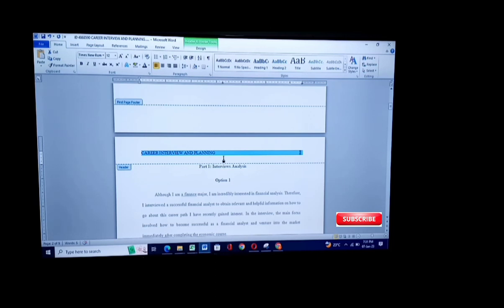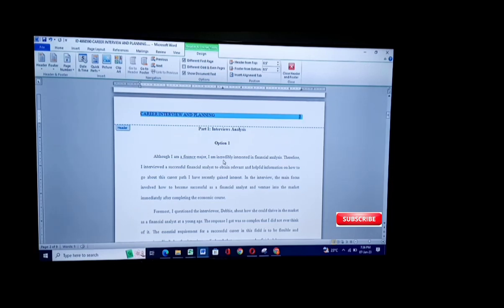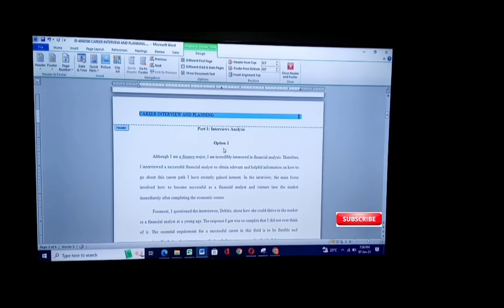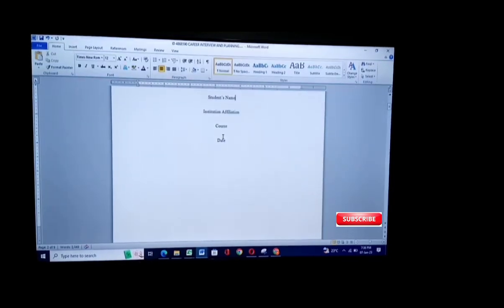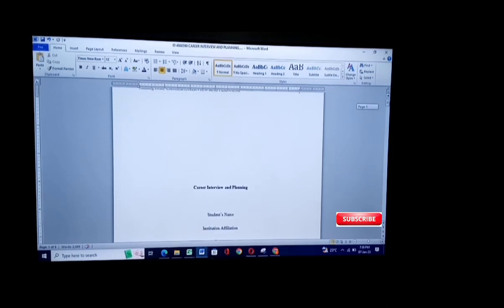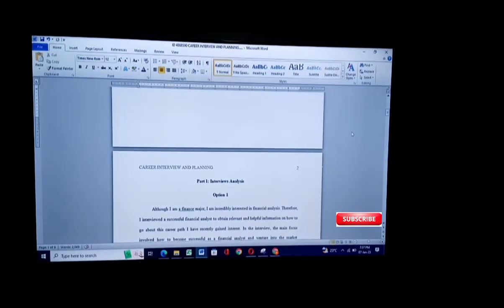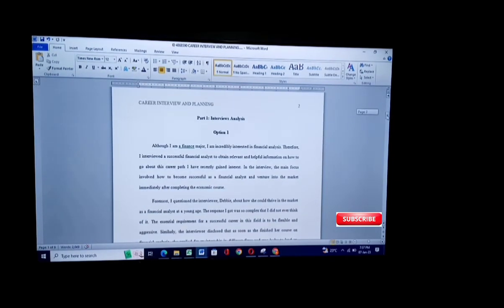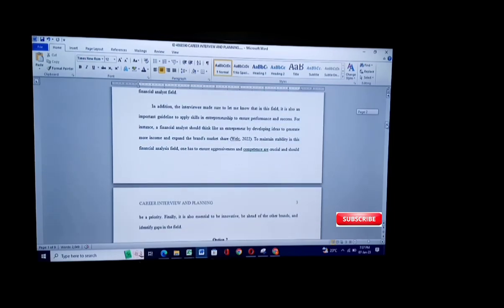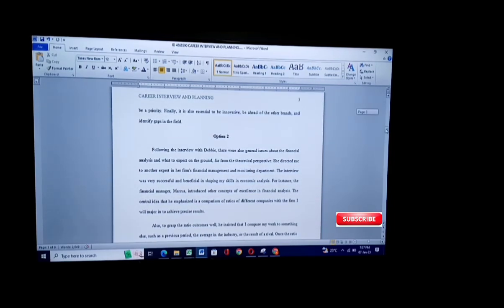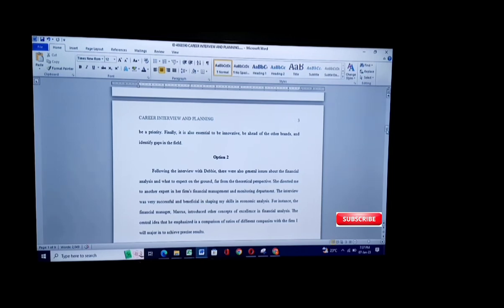Now once you do this on the second page, you don't need to repeat the same step on page 3, 4, 5. It will automatically copy itself from page 2 going downwards. So just double click your cursor below this header line and your document is now okay. You can see running head, but from page 2 we don't have running head. It's just the topic and the page number. The same has been repeated in these other pages. Now this is what we call APA 6th edition.